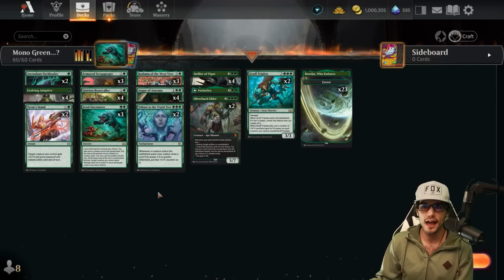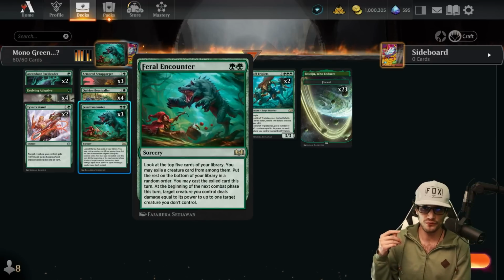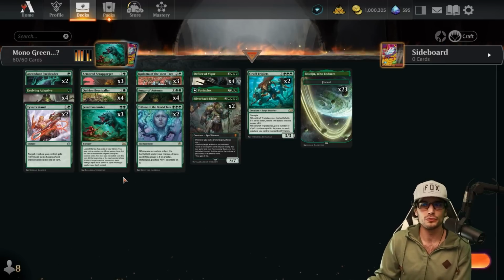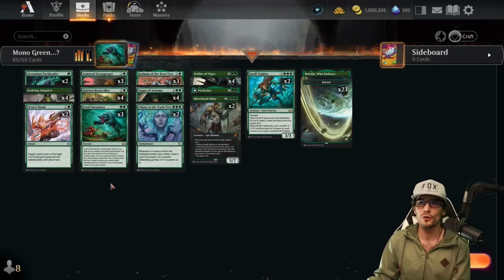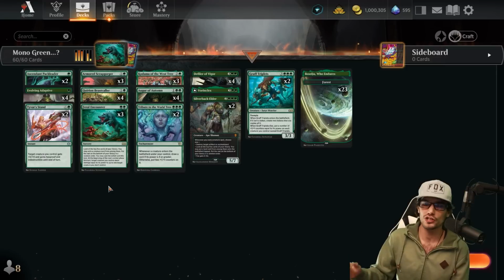So that's what we have going on within the deck, making sure that you get the most out of Feral Encounter as well as your Gruff Triplets to surprise your opponent, who would typically maybe discard this as an easy match. They're like, oh, it's a mono green match, whatever. You know, gonna watch TV on the side.